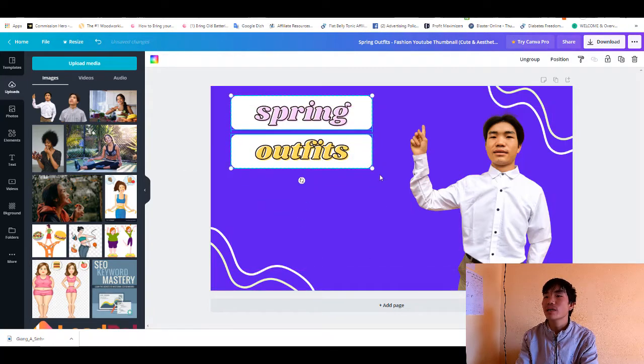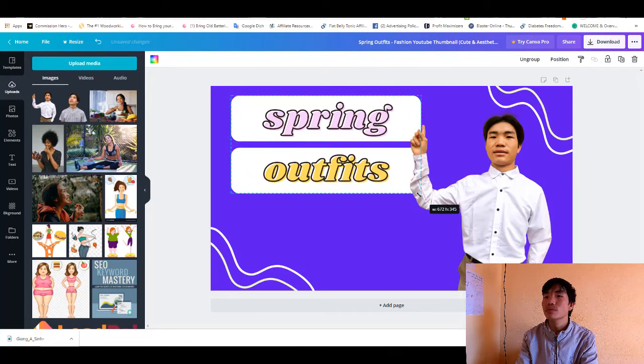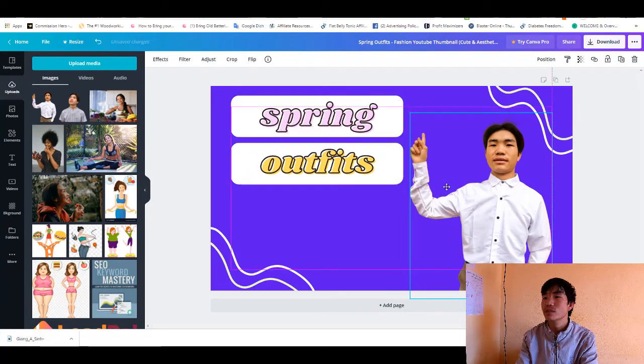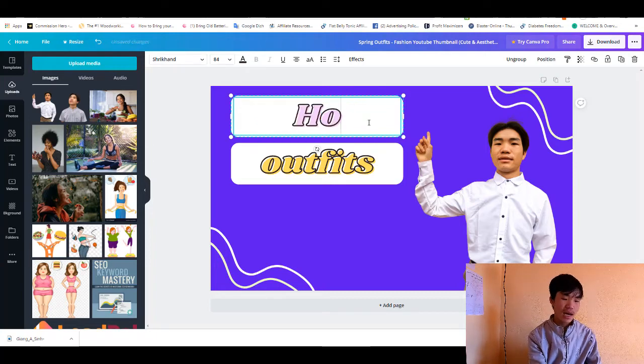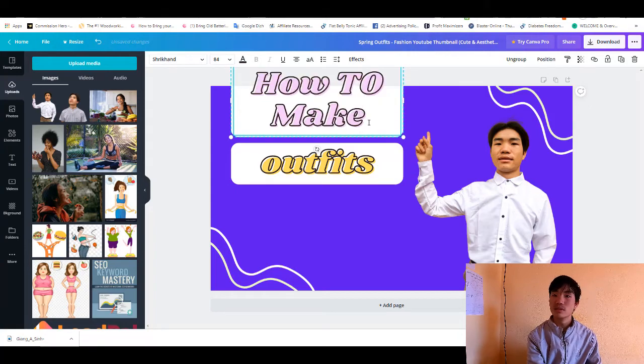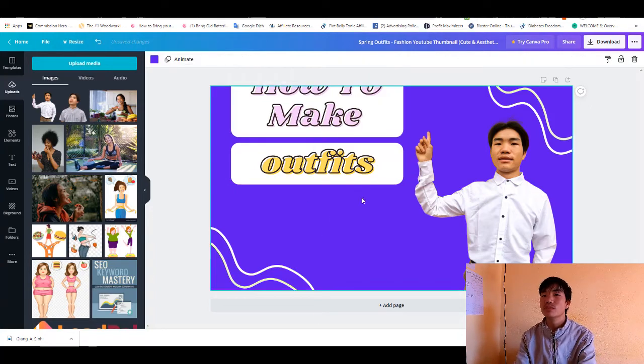For example, you can move this bigger or smaller right here, and you can change this.